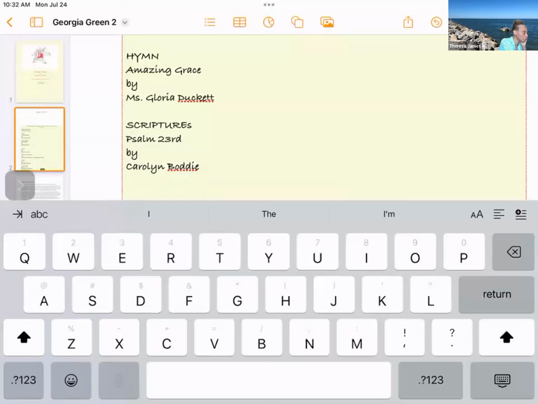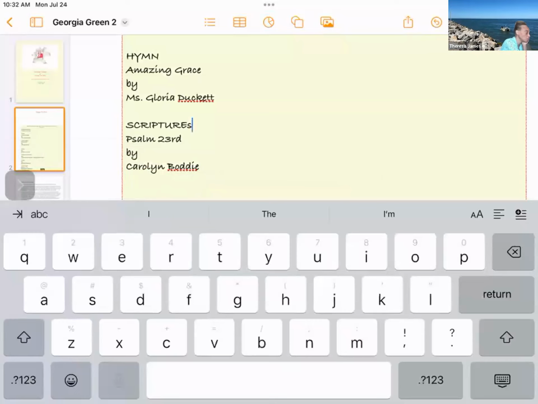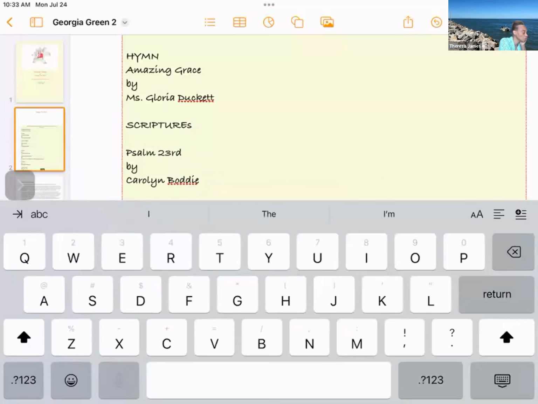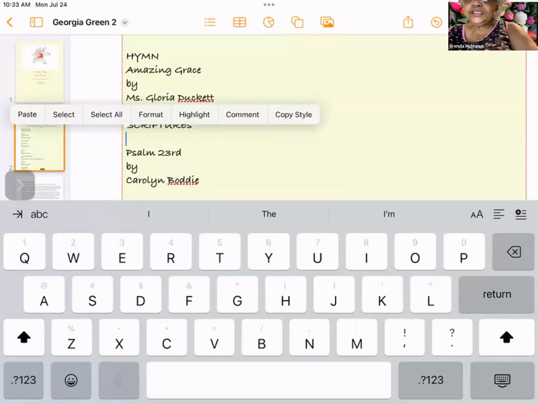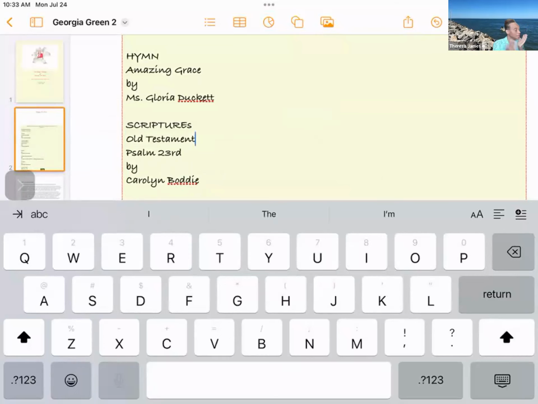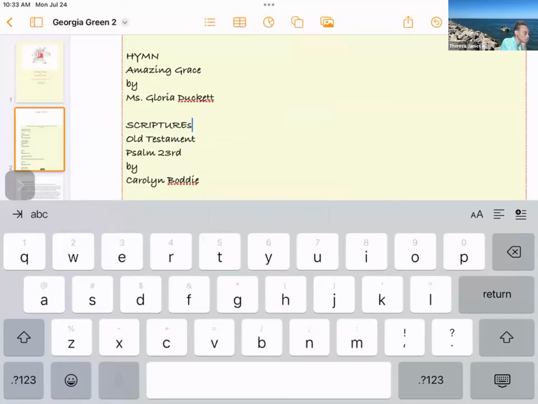Now, is it going on the scriptures? No, it's below scriptures. Okay, so I'm going to tap on that and hit the return button. Now I'm going to tap again, and see what came up? Yes, you can paste it. So I'm going to paste it, and there it is. Then Teresa, capitalize the S under the last S under scriptures. Awesome, thank you. All right, so we've got that section corrected.